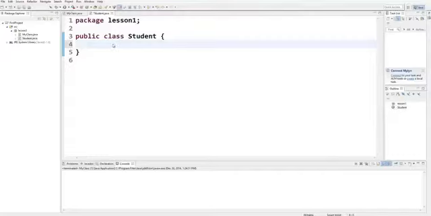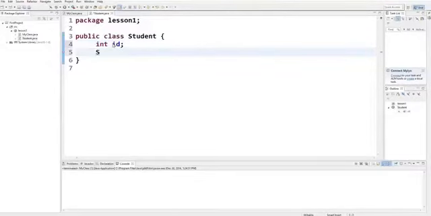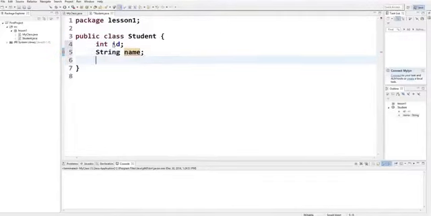So for example, what can be the traits of a student? A student can have an ID. The ID is an integer value, so I declare a variable called ID. A student can have a name, so I declare a variable called name. And a student can have an age, so I declare student age.